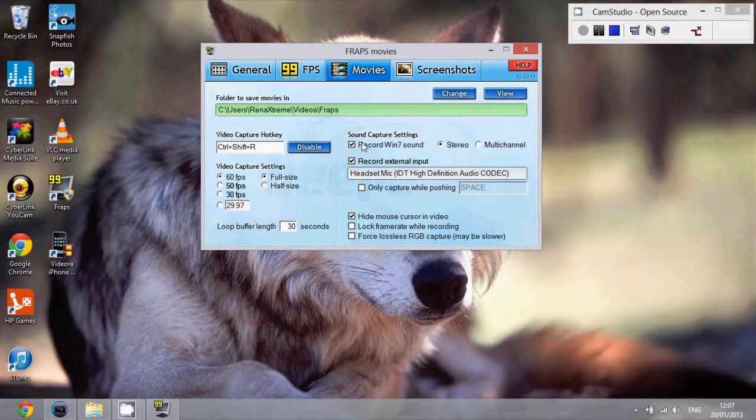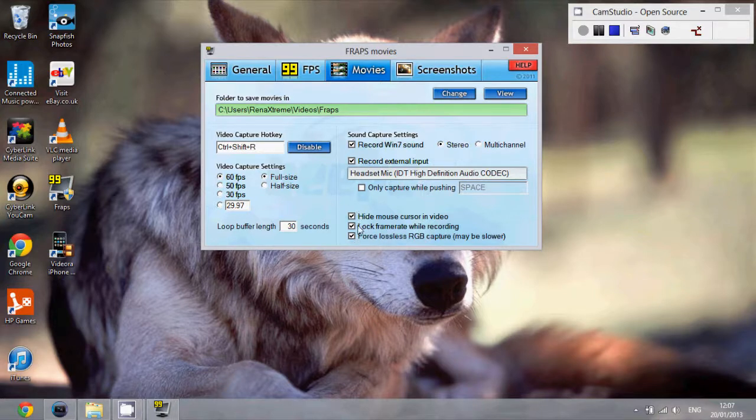Recording Windows 7 sound is entirely down to you, but for me, I prefer to keep it off just so it doesn't distract the audience's attention if there's buttons and notifications coming up. Recording external input is okay, but if you're going to be using USB microphones or internal microphones, it entirely depends on what you're using. Make sure it says the correct thing, because the amount of times I've had to re-record footage because the microphone was wrong, or all these different problems. Just make sure it comes up with the name of the thing you want to be using.